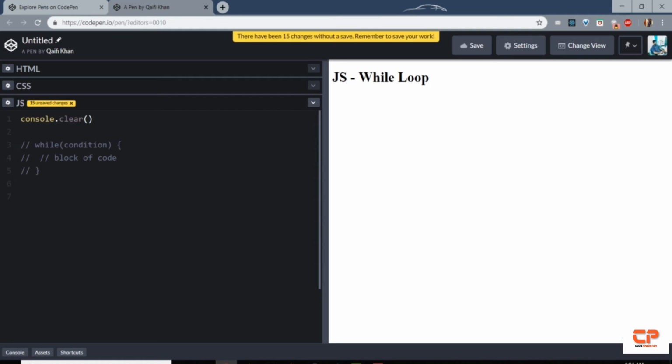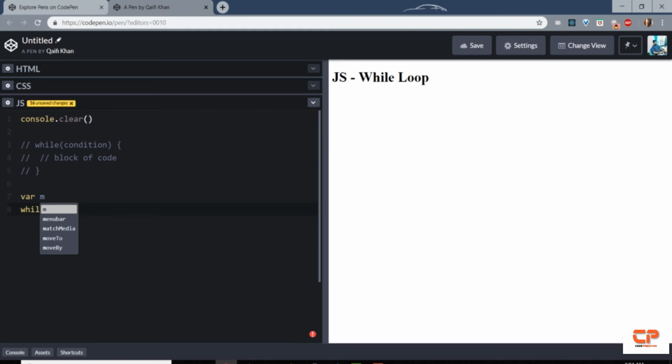Alright, let's write a small code to increment a value until it reaches 50. Let's create a variable for my value. Let's call it mValue and set it to 0, and my condition is I want to iterate till the time mValue is less than or equal to 50, and what I want to do is increment this value. So mValue plus plus. Alright, and at the end let's print this value.